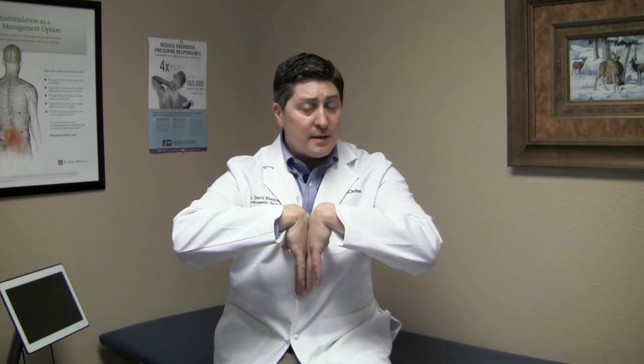Some simple diagnostic tools to help determine if this is Carpal Tunnel Syndrome versus tendinitis or arthritis would be the Phalen's test — probably one of the oldest and most commonly performed tests — where patients bend their wrist into a flexed position and hold it for about a minute. This kinks the nerve at the carpal tunnel, puts extra pressure on the nerve, and causes the fingers to fall asleep in patients who have carpal tunnel syndrome. You can also do the reverse Phalen's test, which kinks the nerve in the opposite direction — hold this for about a minute.